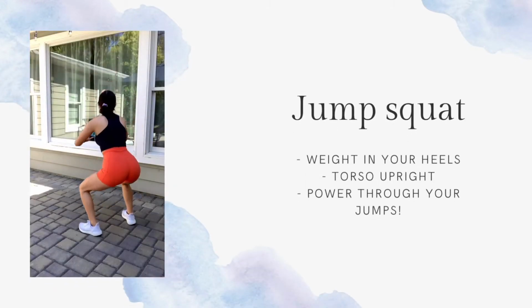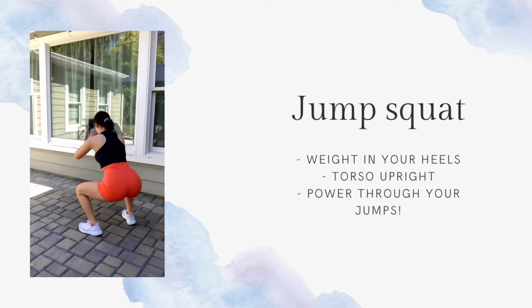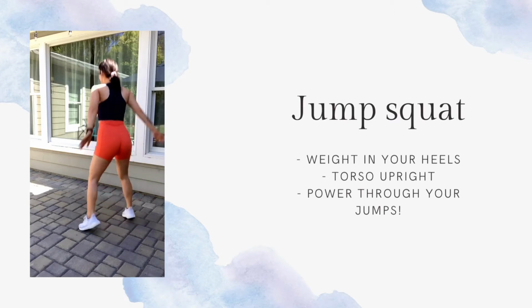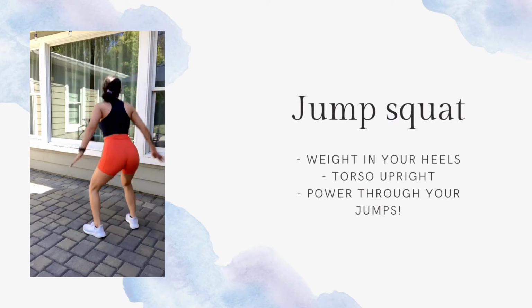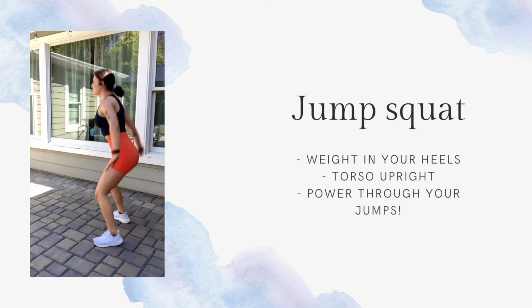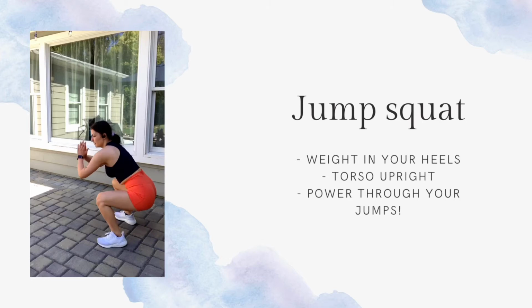Here's a jump squat. So same form, weight in our heels, torso upright. This time you're going to jump at the top. So you want to make sure you're really powering through your jump. Use all your force. And yeah, that's a jump squat.